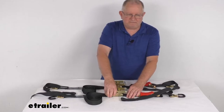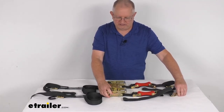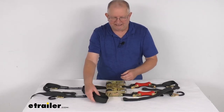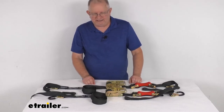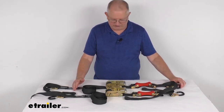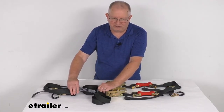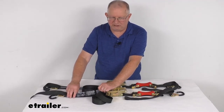All the steel hardware on these straps has a corrosion-resistant yellow zinc chromate coating that holds up to hot, cold, or wet weather conditions. The webbing itself is a durable black polyester — UV resistant, withstands abrasions and water absorption. The strap width is one and a half inches and the length is 15 feet. They also offer a seven-foot length sold separately, part number SS93MV. The minimum usable length is 29 inches. The tag on the strap lists a maximum breaking strength of 3,000 pounds.